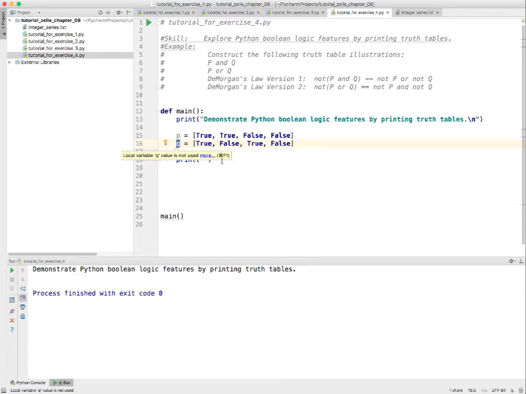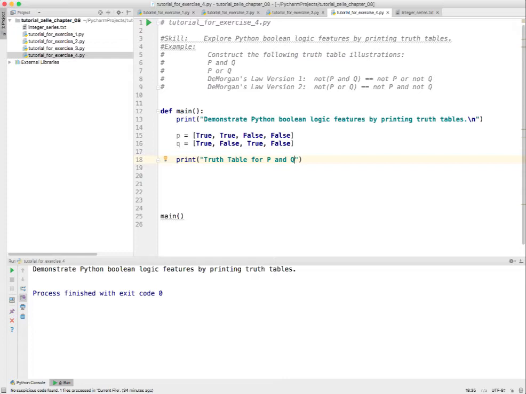So when we print out the titles here, we're going to use capital P and Q, but the variables are going to be lowercase p and q. And that'll help us to tell the difference in our code between the text strings that we're putting in just to print the literals and the real Python code that we want to have evaluated by the Python interpreter. So let's say truth table for P and Q.